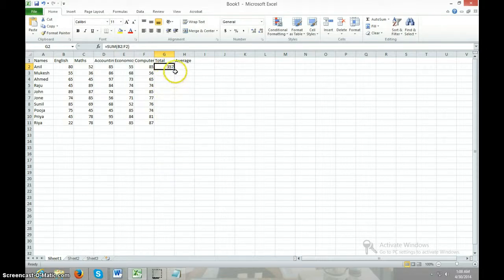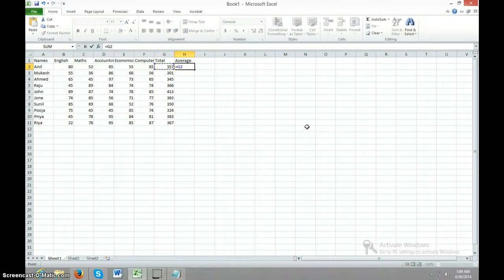When you go to this black icon that is there, you click on it, hold your mouse on it and drag it down. When you drag it down, the total appears by itself. Finding the average is using a formula. So you enter an equal sign, total mark divided by the number of subjects. The number of subjects is 1, 2, 3, 4, 5, divided by 5. That's the average mark of a student. So you can drag and complete your formula.